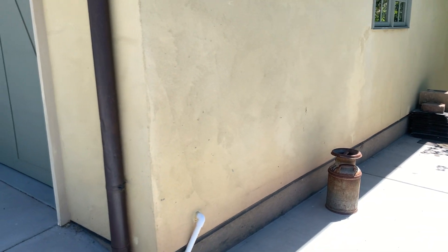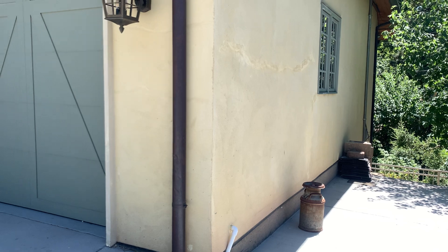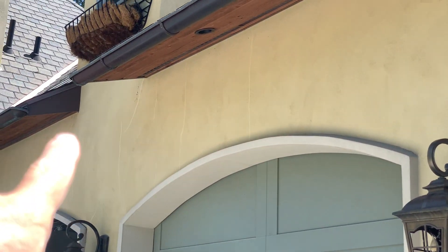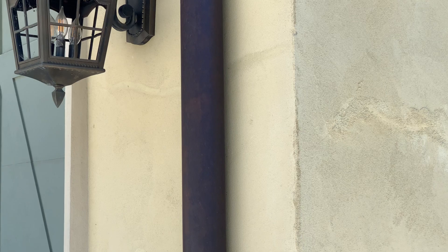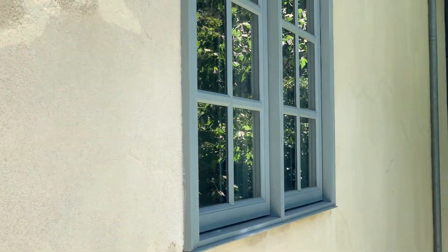If you're not going to mesh and recoat the home and make it look decent, you're better off living with the cracks. I don't know how well this shows up in video, but there are crack repairs all across here and it's actually a pretty good job — they have a really good matching sealant, and it looks like they had some of the original stucco finish. But even this is pretty lackluster for this caliber of a home.